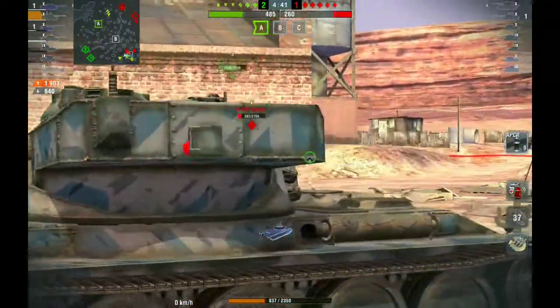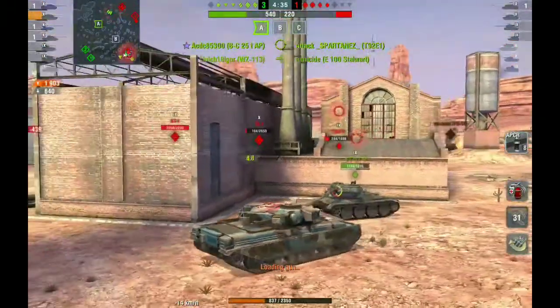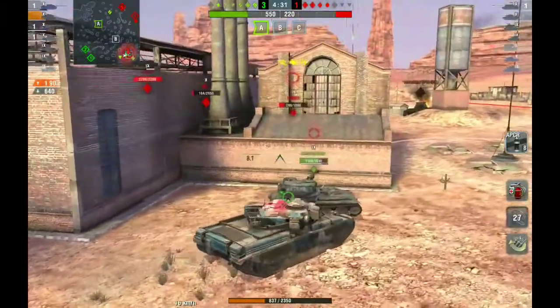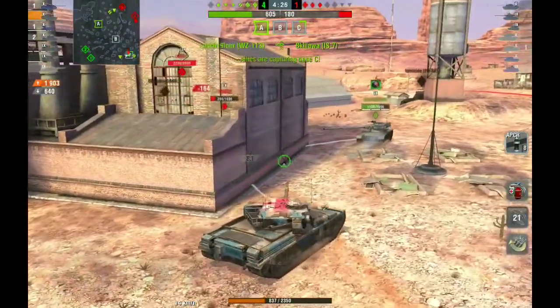However, the battle's going quite well. We're up in count points. We've now cleared out this E100. The rest of the red team are looking pretty low, and actually quite quickly as we push along this flank, we reduce them down to just one tank remaining in short order.